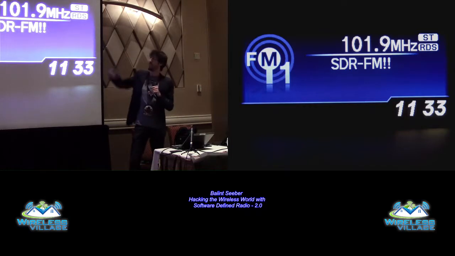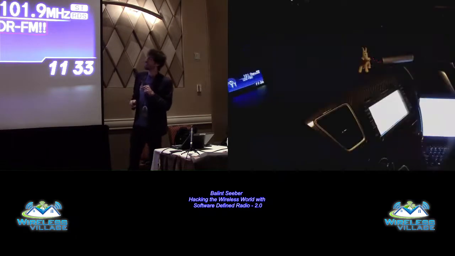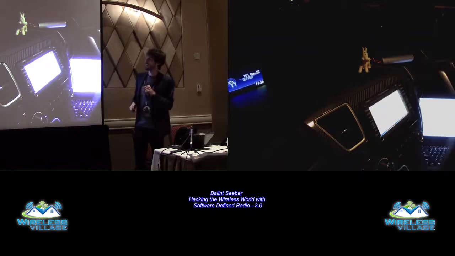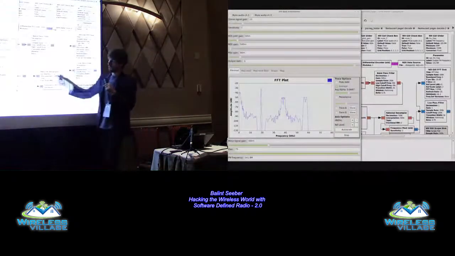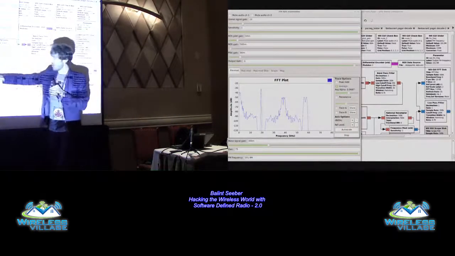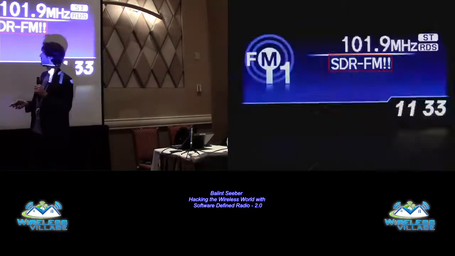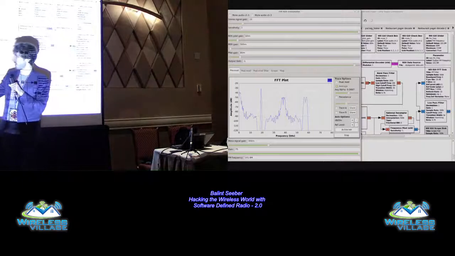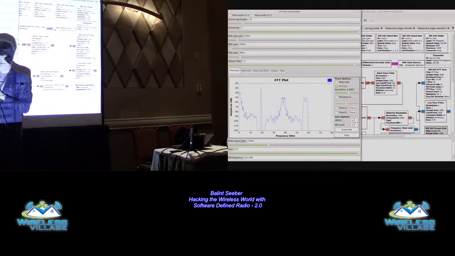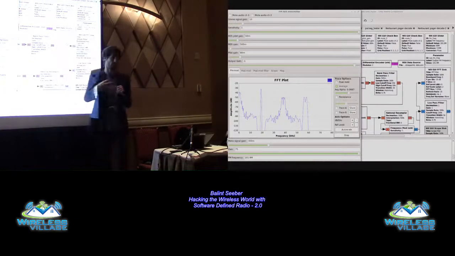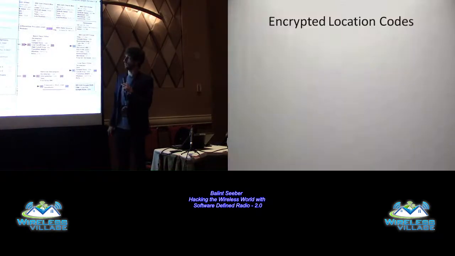Now, apart from receiving, with GR-RDS you can transmit. Obviously, this is in my car, and it's coming from somewhere else. As it happens, just a B200 there on my laptop. I'm making my own little FM radio station. As you might recall, that plot we saw before, this is the same plot, but with no noise, because we're synthesizing the signal. So here you've got your mono, your pilot, your stereo difference, and the RDS. And this is actually then being received by the car radio.